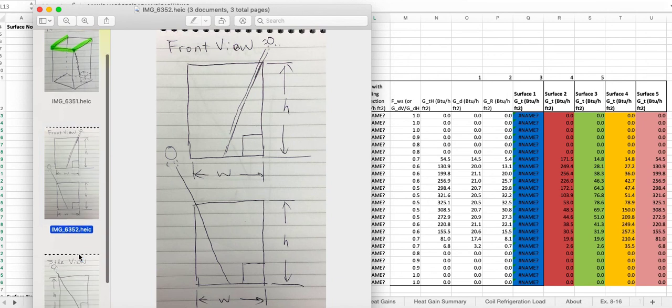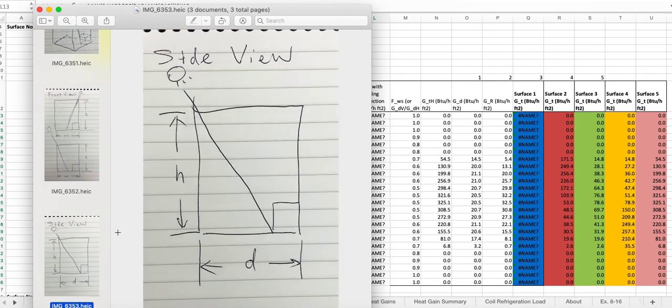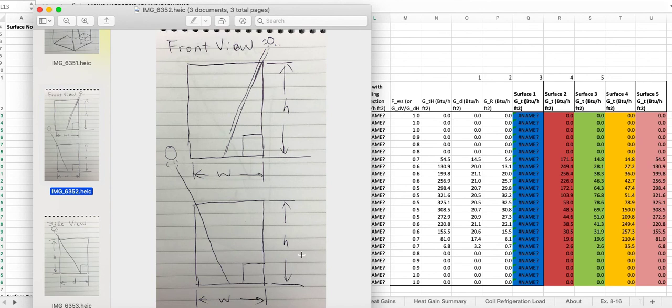But there's another dimension you need to consider, which is the shadow that's due to the south edge of the courtyard. This you need to evaluate from the side view. So in both views, there are two parameters of importance. One is the height of the courtyard h, and in the side view, the other parameter that's of importance is the depth of the courtyard. In the front view, the parameter that's of significance is the width of the courtyard.